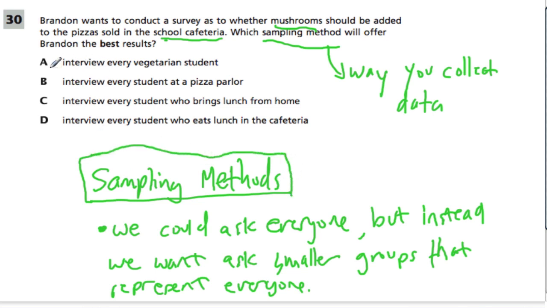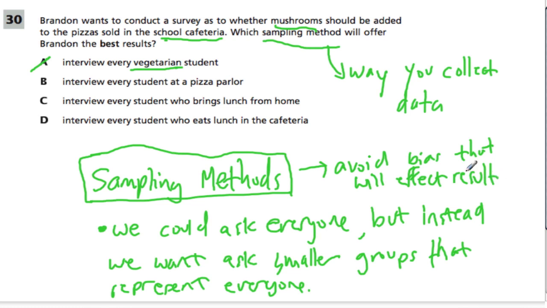way. So keeping that in mind, A is out, because unless everyone is a vegetarian, picking a group of vegetarians won't be accurate, because why would vegetarians choose, for example, to have a meat pizza? Here, they would definitely maybe lean towards mushrooms because they're vegetarians. There's a bias here. So avoid biases. That's the goal. Avoid a bias that will affect the result. Everyone has some kind of a bias, but this one in particular is a food bias, and this is a food survey, so it's a bad idea, a bad combination.